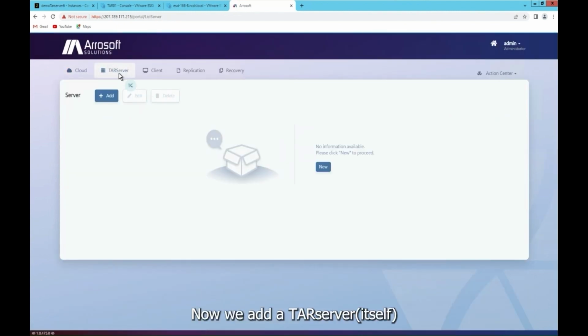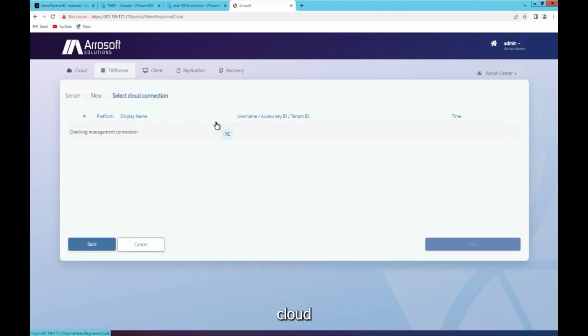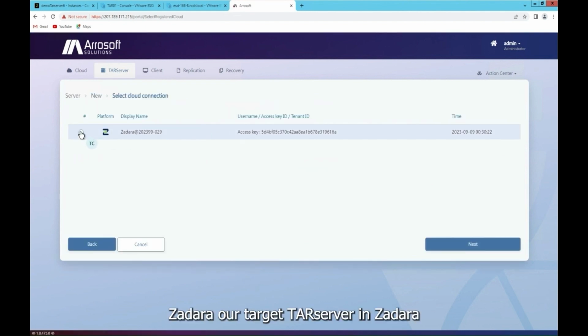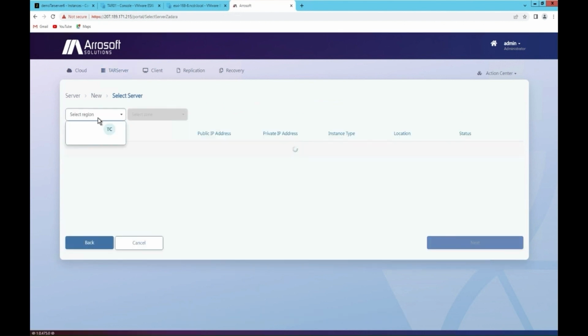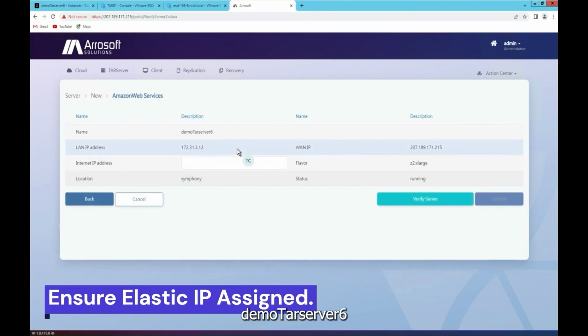Now we add the tar server. Cloud, Zadara. Our target tar server in Zadara, demo tar server 6.